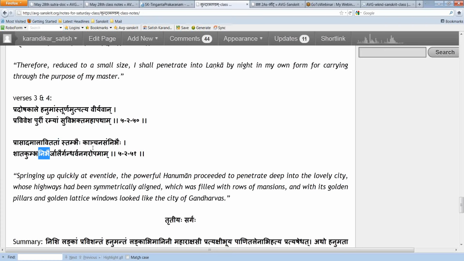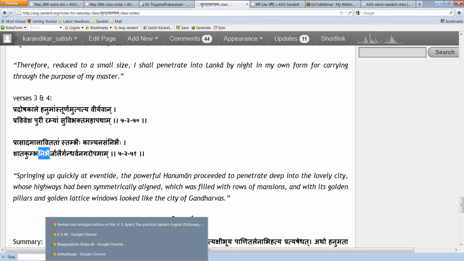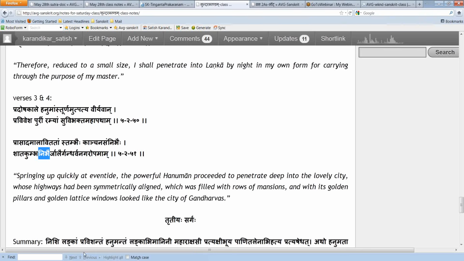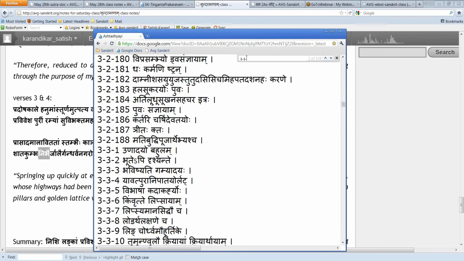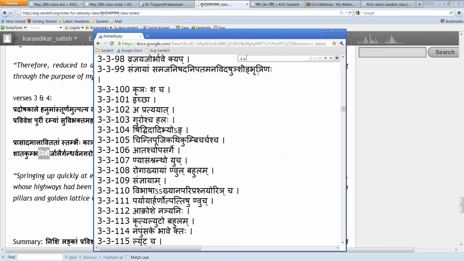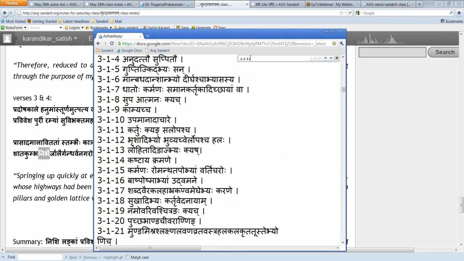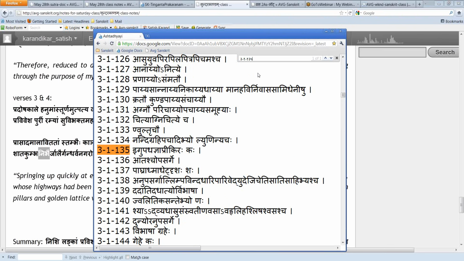There is a sutram called ataschapasarge, which mimics, which looks like something. Yes, sadrisha. Sannibha, sadrisha. This sutram ataschapasarge comes in the Ashtadhyayi in two places. Be careful about that. One comes in the striyam tin adhikara, 3.3.106. It also comes in 3.1.135, 3.1.136. I'm sorry. You say the pratyaya ka comes in here.